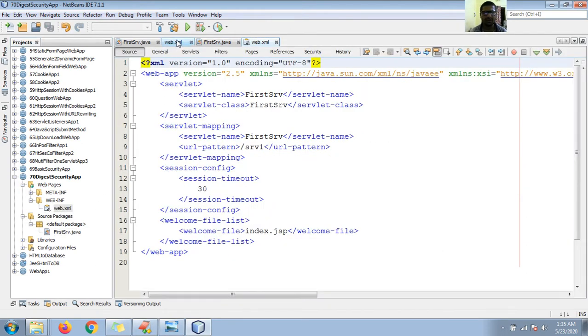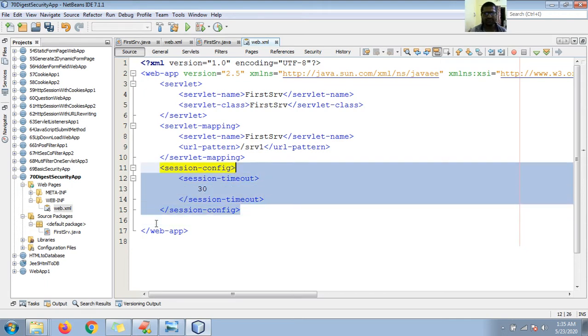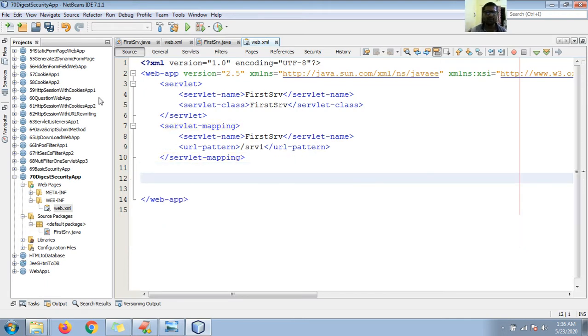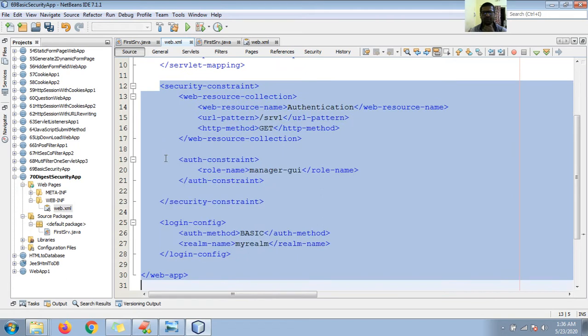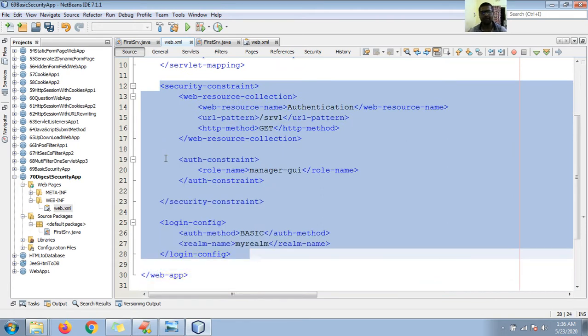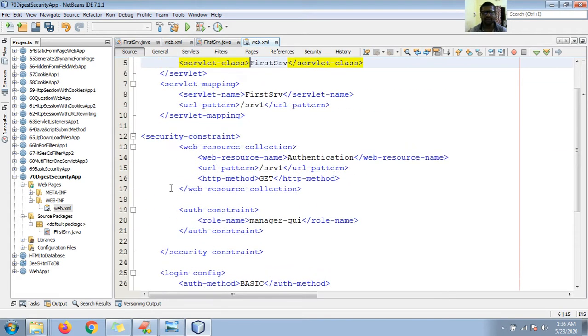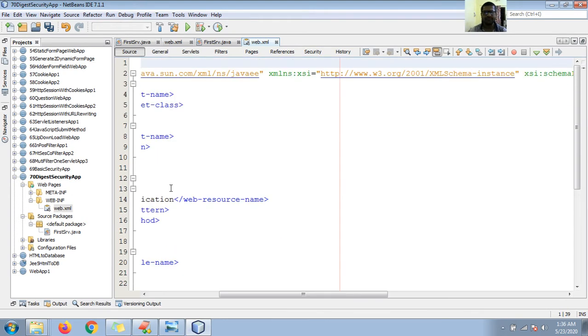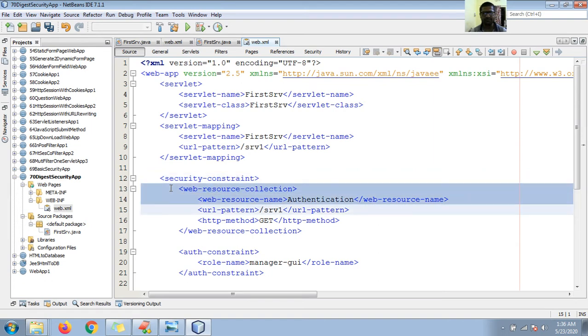Under this web.xml file, I'm gonna copy. I don't need index.jsp, we have removed index.jsp here. I don't need session also, so deleted. So I want this approach, so let me use this as it is, SRV1 up to here. Okay, fine. So guys, go to web.xml file and paste. Okay guys, so security realm constraint, security constraint. So if I scroll up, home, so this is your first SRV1, security constraint, web resource collection.